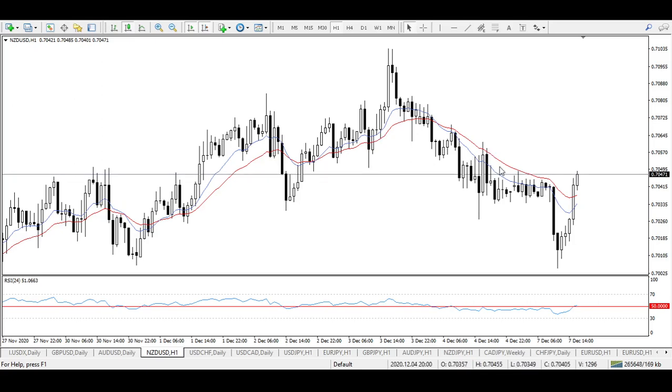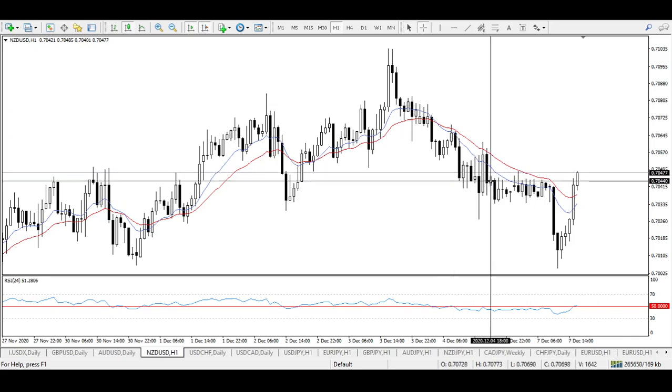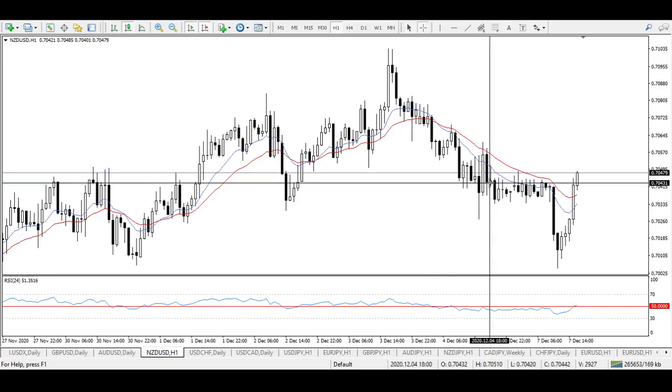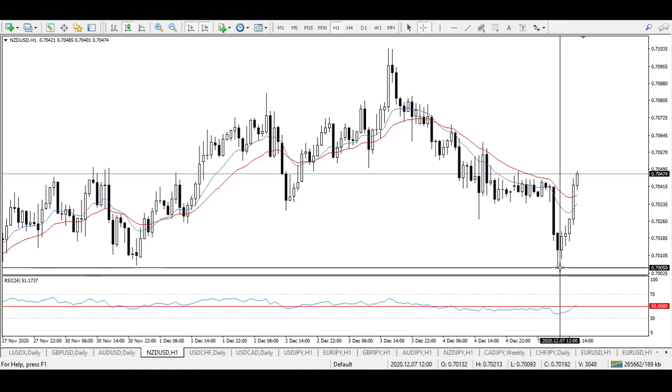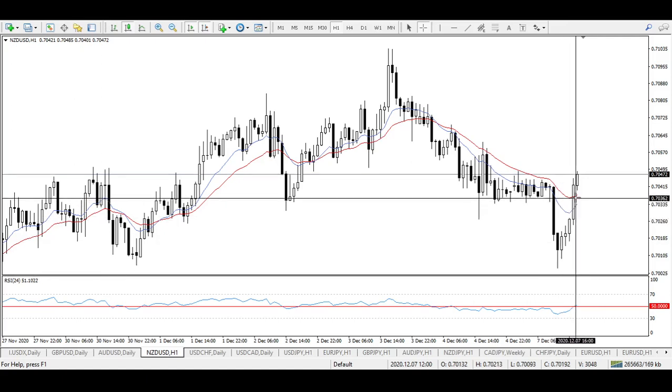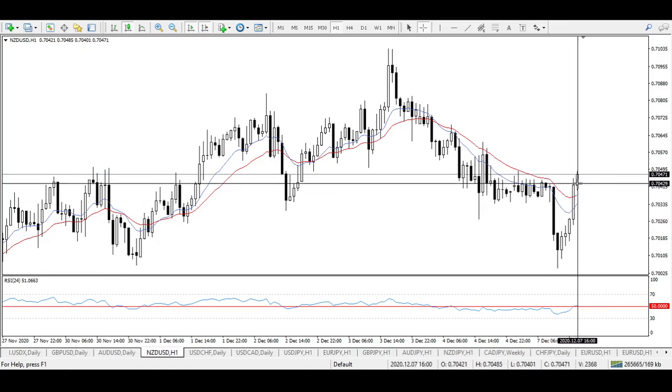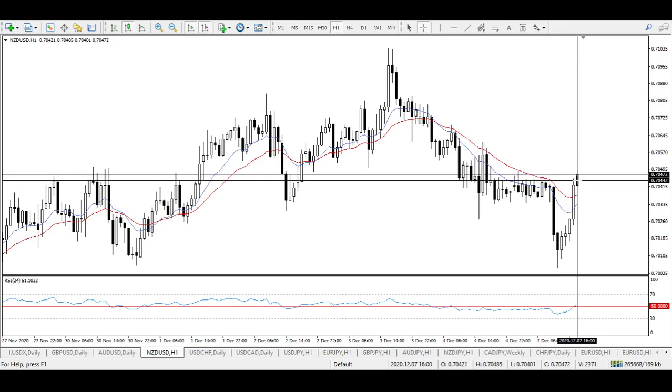So I missed this chance, otherwise I should have opened a position here at something around 70.43, 0.7043. But I got this opportunity again right now when the market fell on Monday, giving me more confirmation of the bearish momentum, and then it returned back to this area, and I took my entry around 70.43, which is what you can also do if you are watching this video right now.